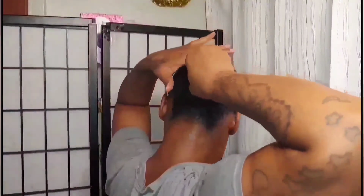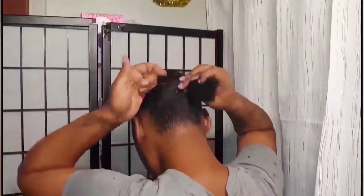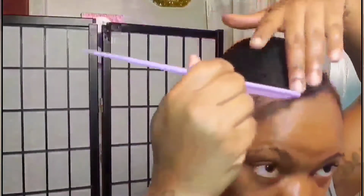Bam, that thing's set. You see I had it in one ponytail but two scrunchies. I'm taking it out right now. I'm gonna go ahead and put it only on one scrunchie because sometimes it hurts my edges right here. I'm just taking them out right now. That way when it's time to go ahead and finesse them, they'll be cute.